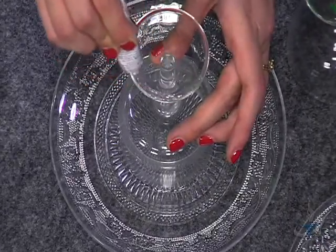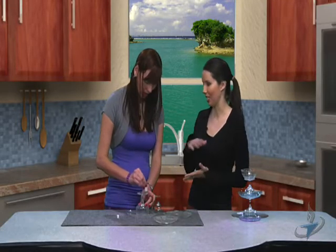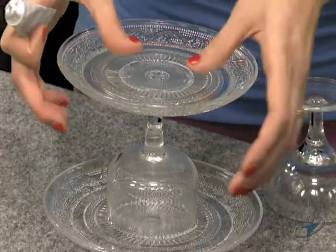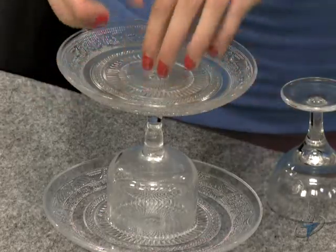Now, we're going to use cupcakes for this today, but what else could you use a three-tiered device for? I have seen people use this in their bathrooms. They've done metal ones, and they've actually put their curling irons and their flat irons on them. You could use it in the bedroom, put your makeup or even jewelry. Oh, so you could be super organized then. Exactly. But yeah, pretty much any little thing you can come up with.